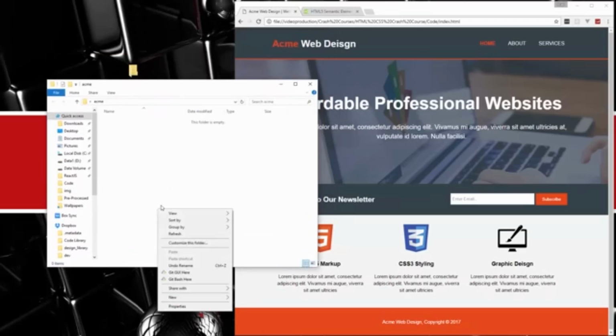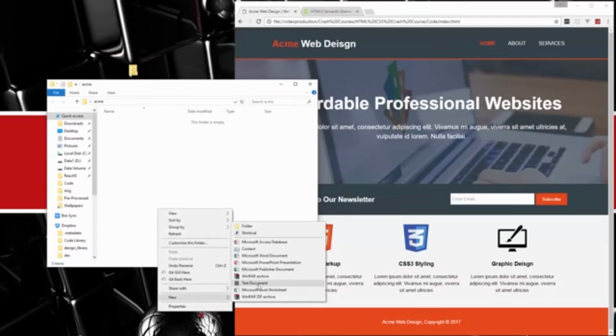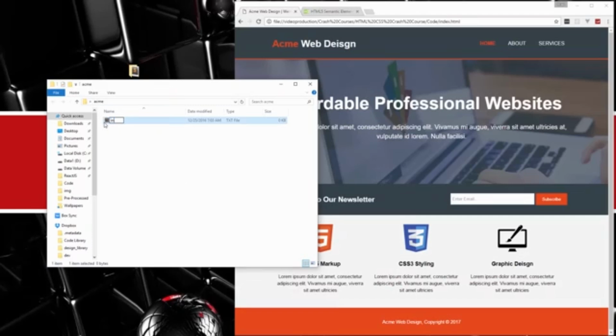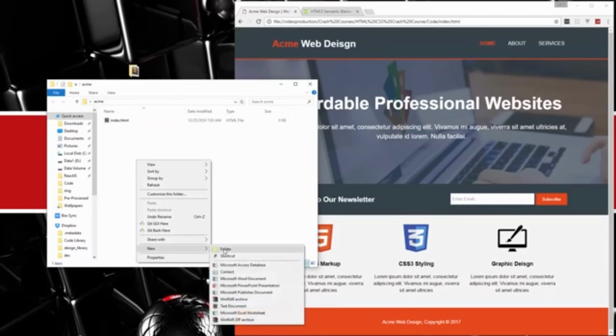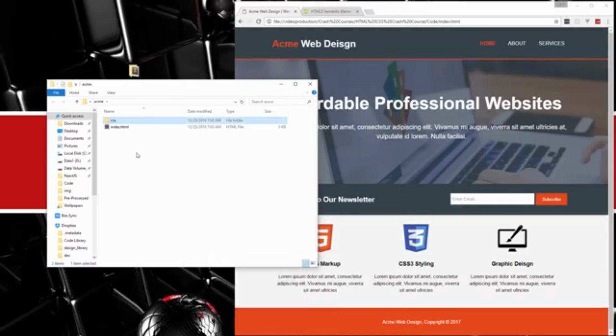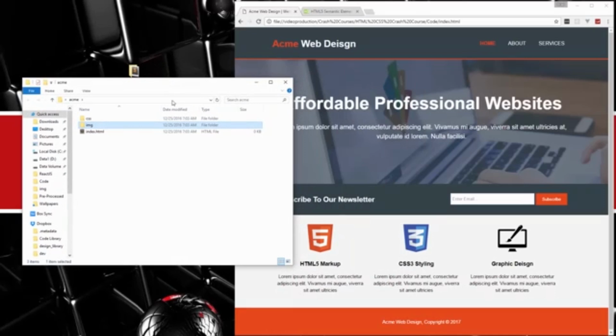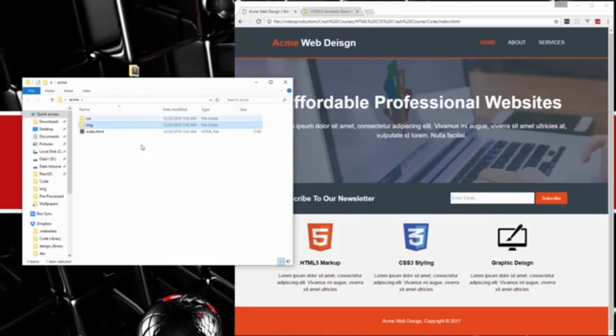Okay, and then we're going to first create our index.html page, which is our home page. We're also going to create a folder for our CSS files, which we're only going to have one, and then a folder for our images. Now I will include a link to the files, and that'll include the images as well. We're just going to have basically the showcase image and then these three icon images here. I believe that's the only images that we're going to have.